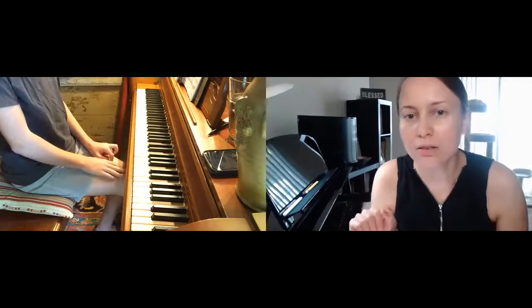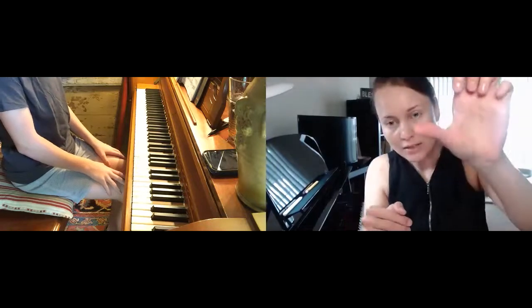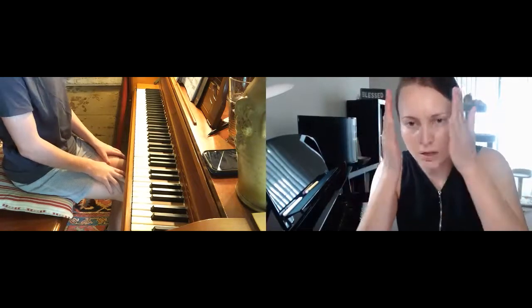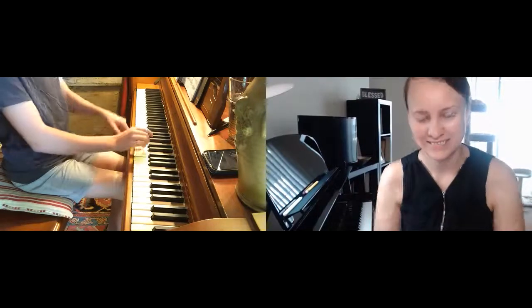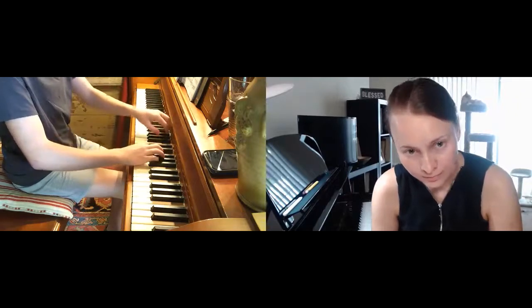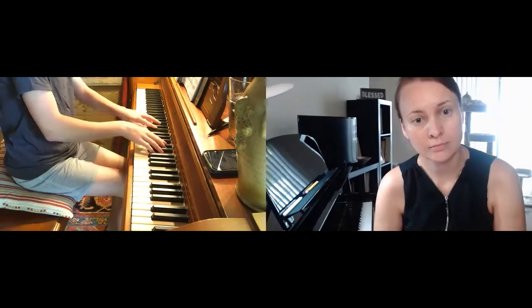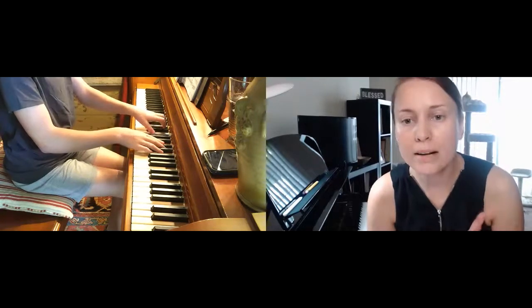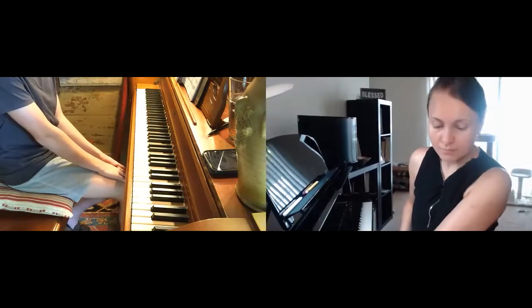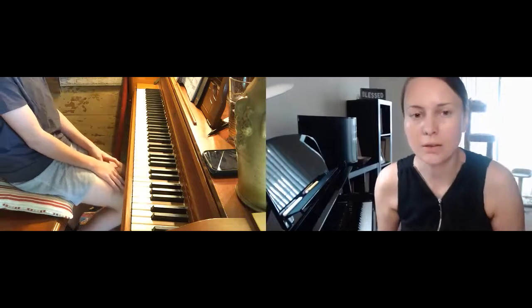No cheating — don't use the pedal, use your fingers. When your left hand finishes on the thumb, don't let go until you're ready to play your right hand, otherwise there will be a big pause in between. The slur ends because you're getting softer, but don't put a clear break in between.